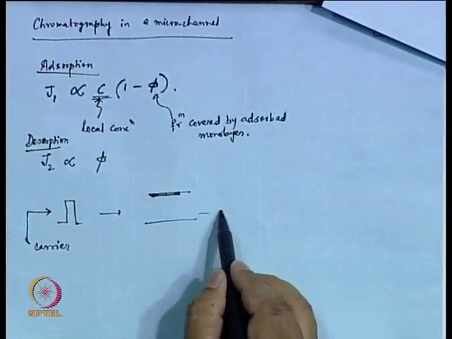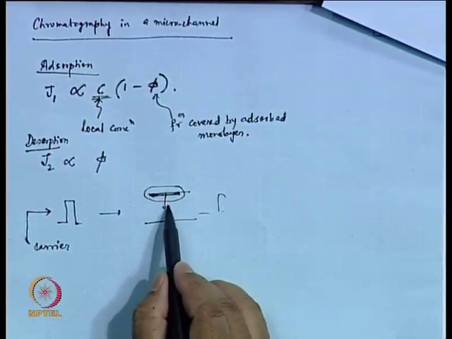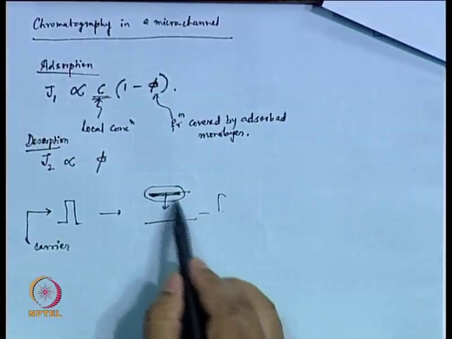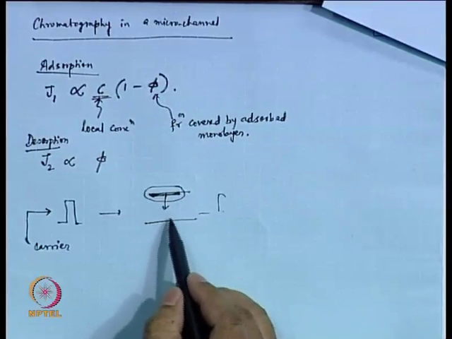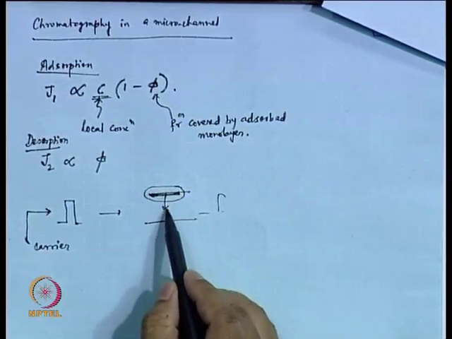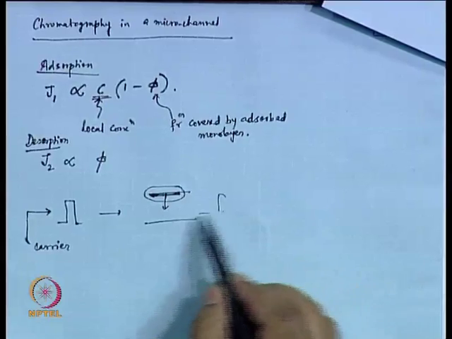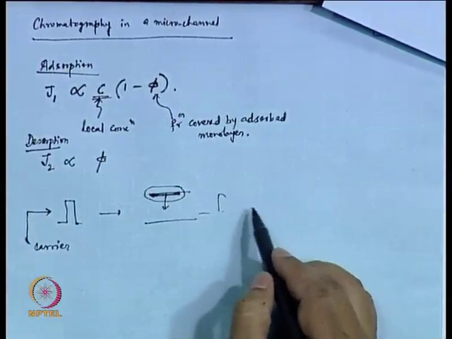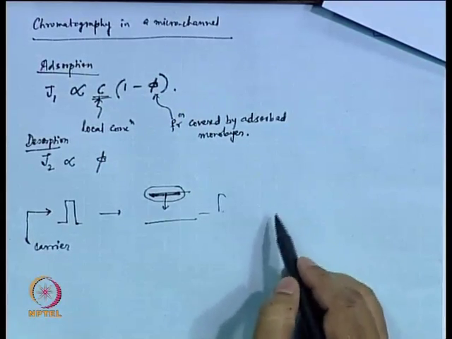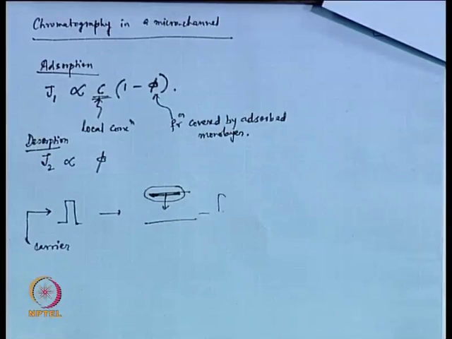So, once this pulse is gone, what will happen to this adsorbed layer? Then it will start desorption, right? Because the C is not there. So, C is not pushing the forward flux. So, there would be a backward flux. So, this is coming back to the system. So, you will be finding all these A, B, C, D, they are eluting, they are coming out at the outlet, but at different times depending on these dynamics of this adsorption desorption. So, that is the whole idea.